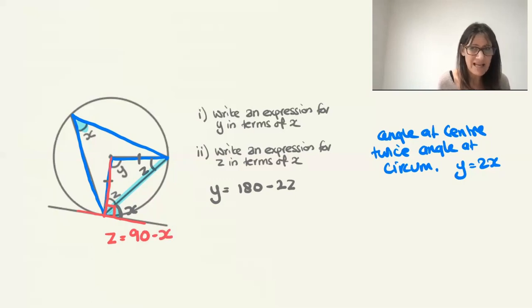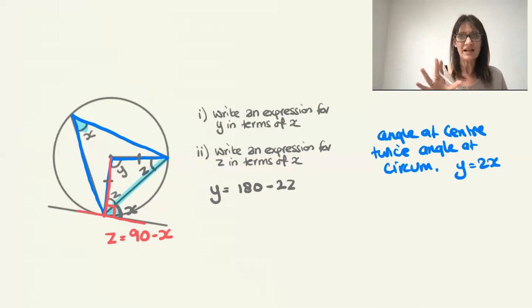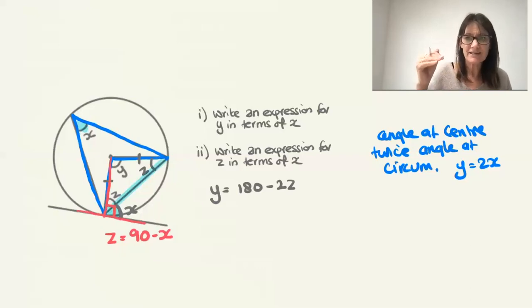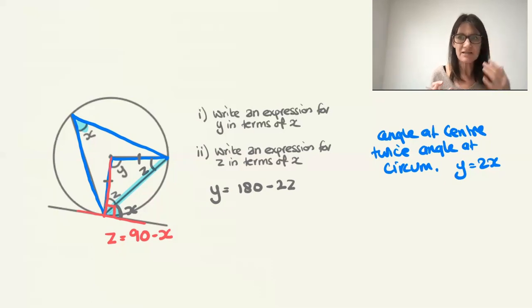I hope you're following this. This is higher than a grade 6. So if you are feeling like, whoa, this is actually really tricky, it's because alternate segment theorem is at a higher level than the rest of them. But I don't want to put this in a separate course. I'd sooner have all the circle theorems together so that you're able to learn it in one go. So it's really important that you understand if this is feeling very hard, it is.